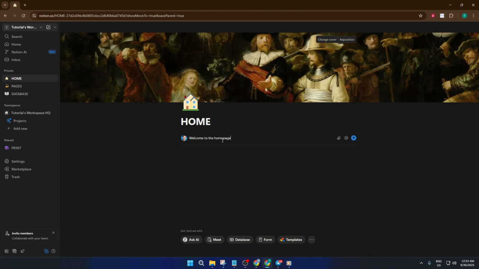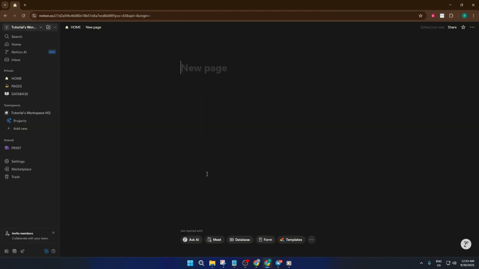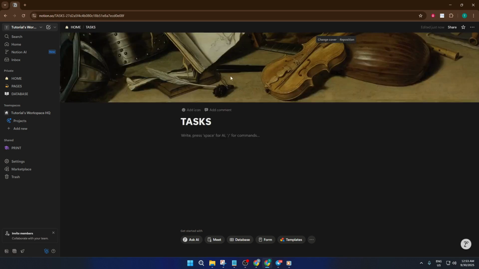And don't worry, you can edit these subpages just as easily as your main page. Add headlines, emojis, covers, the works. Each one operates independently, so if you want a totally different vibe or structure, it's totally up to you. This is where Notion really becomes powerful, because you can nest pages, build out complex ideas, or keep things neat and simple. So that's really all there is to getting started with creating and editing pages in Notion.